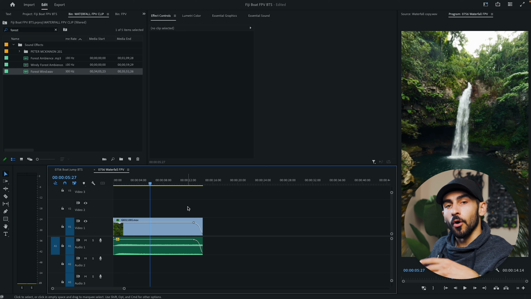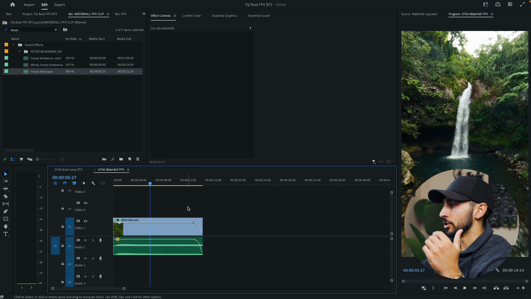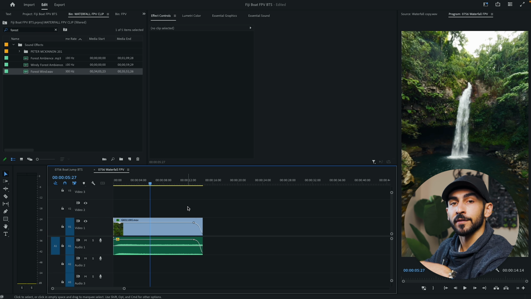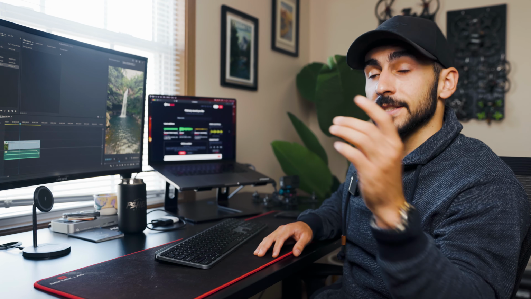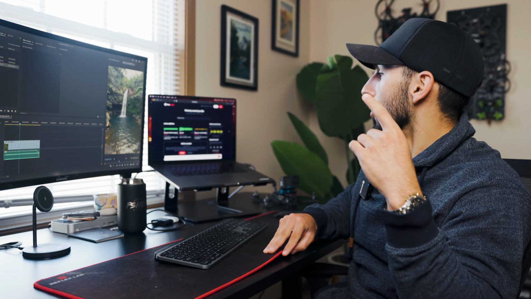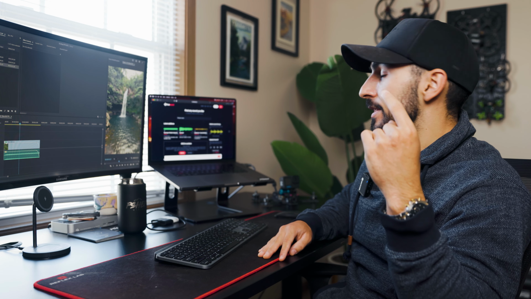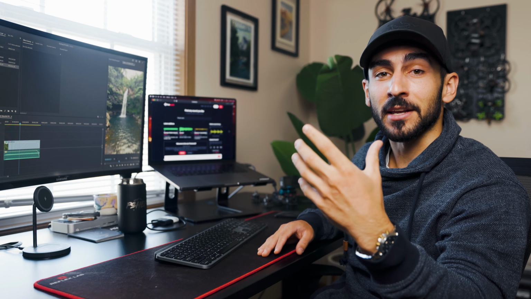And now, if you don't already have any sound effects, which you likely don't, I recommend going on to a website like Storyblocks. You can find a ton of sound effects on there. That is a paid platform. If you want a free platform, I think it's freesound.org. Yeah, freesound.org is another great one you can check for sound effects. And also, if worse comes to worse, I've found sound effects on YouTube.